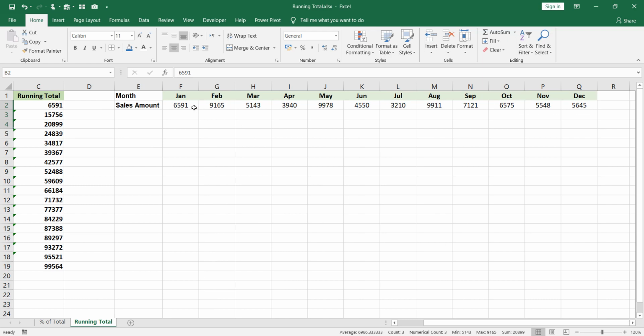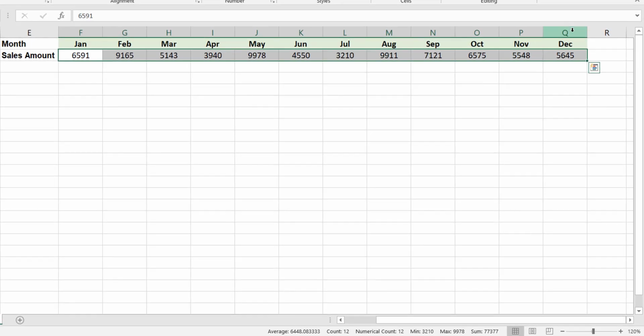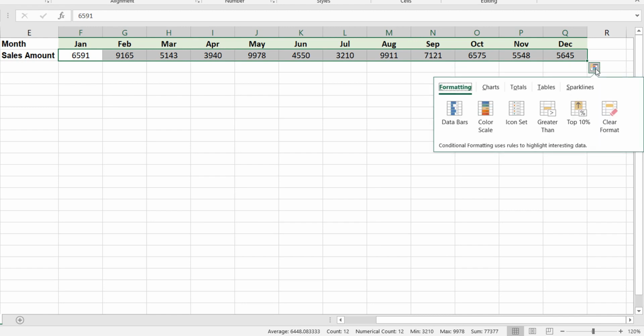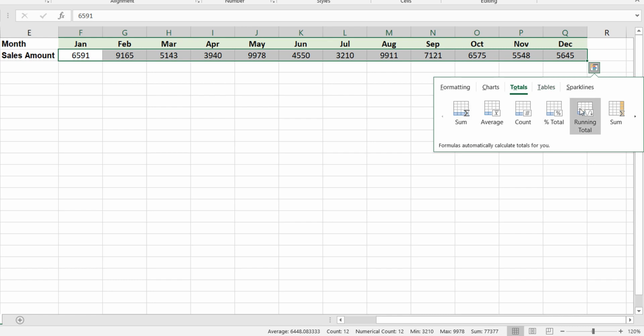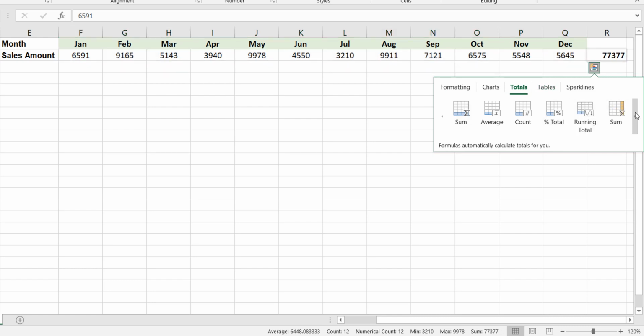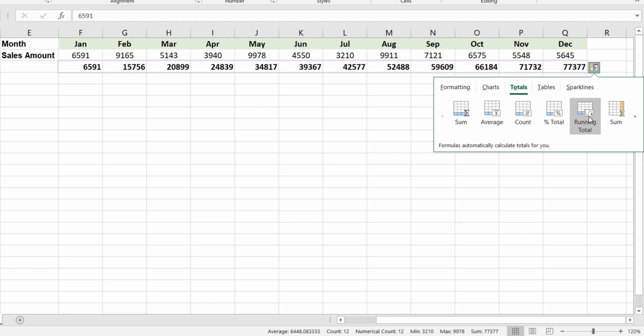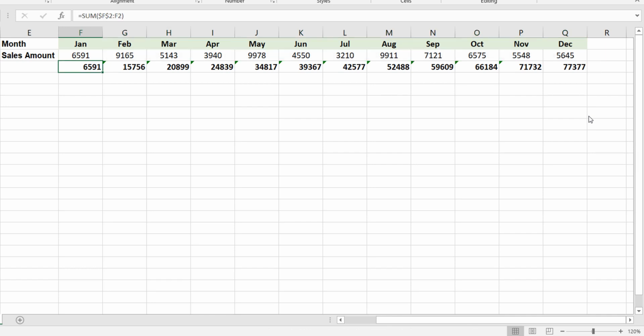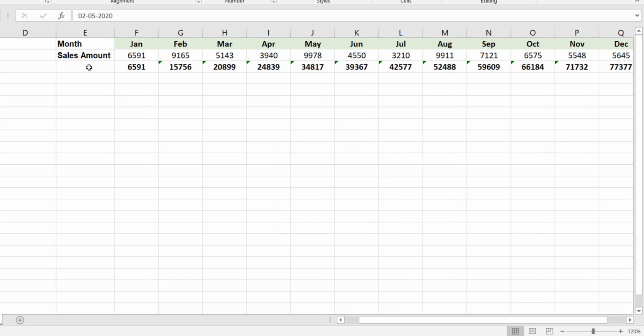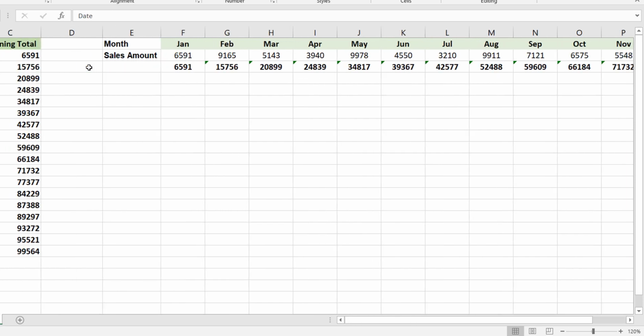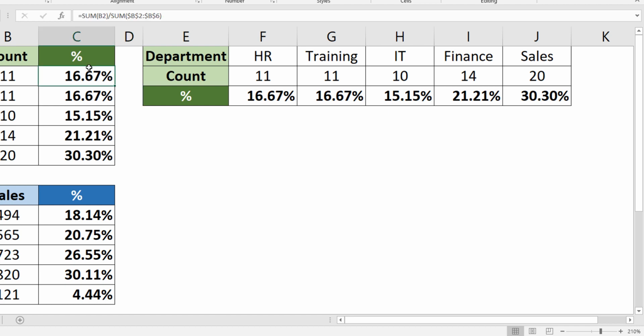In the same way, if you have data horizontally arranged, you can do it this way, friends. You will select all this, click on Quick Analysis, go to Totals, and over here click on Running Total. Now you will not go inside because this is row level, so for horizontal you will click on it and you will see it has been added for you. If you want to see the formula, here is the formula. So this is something very interesting that Excel will add a formula for you instead of you spending time on it.